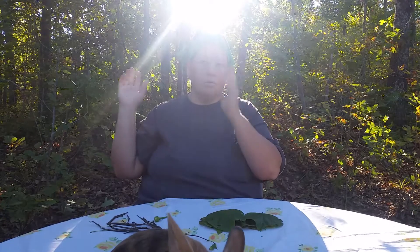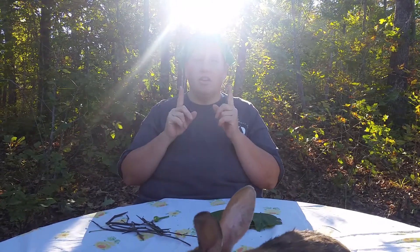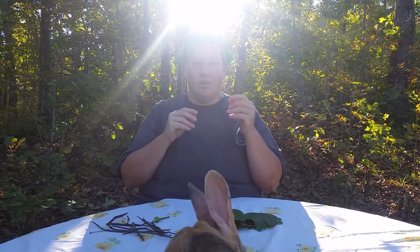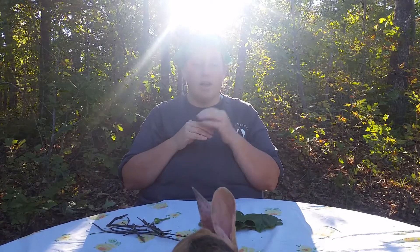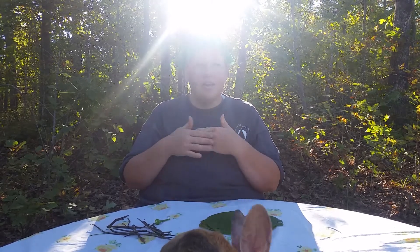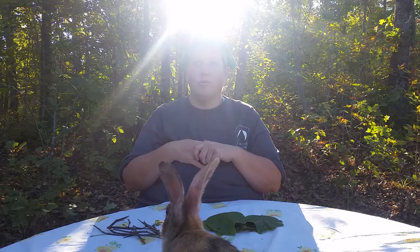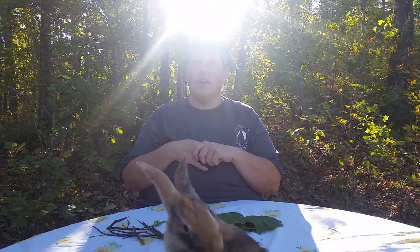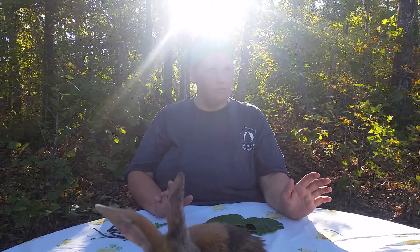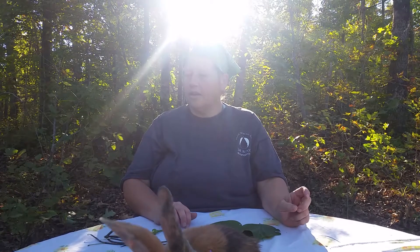We actually moved Cherry just a few days ago into one of the other cages — just traded the bunnies — because she's such a Houdini. She could be butchered first because I usually wear leather gloves when feeding them and she bites the leather glove often. None of the other rabbits are aggressive at all — they're really friendly. Cherry's just a little bit crazy.